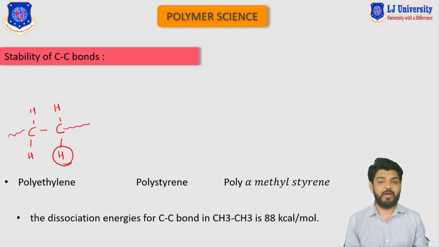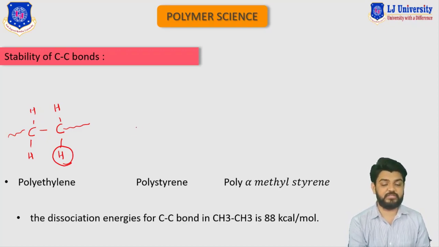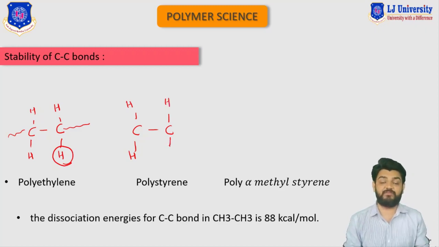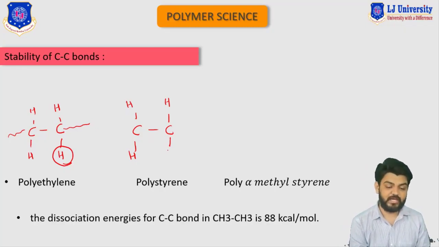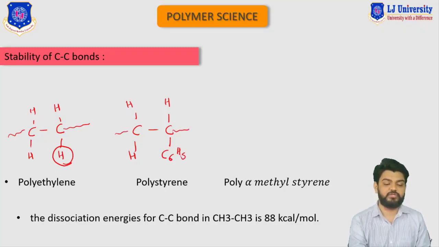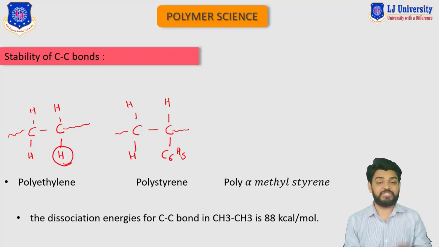We will now have C6H5, right? So you can see here on the screen we have two carbon atoms like this. Here we have two hydrogens, here one hydrogen and one more hydrogen is here, and we have one hydrogen here. But this specific hydrogen is now replaced with this C6H5 group, right? So we have C6H5, and again it forms a long chain of the polymer. So this is what we have as the polystyrene group.